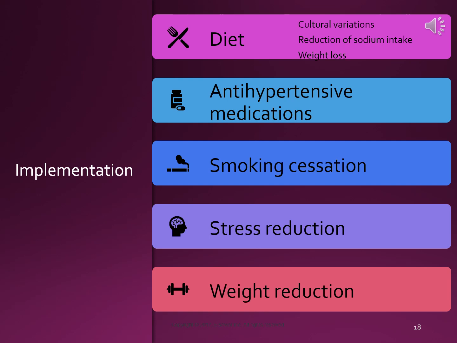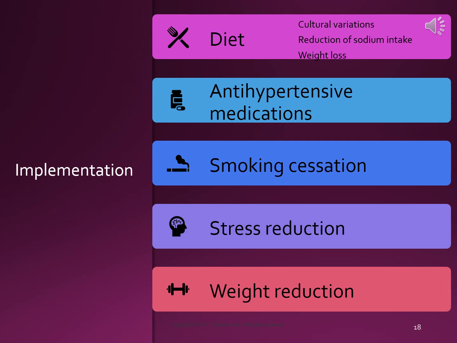The thing about side effects is meds can be changed if the side effects are not tolerable. So if you try one and it makes you miserable, try another one. There's a jillion antihypertensives out there. So don't quit taking it, change to a different drug. Erectile dysfunction is a big issue, but they may not report it. They may just stop taking the meds. So you have to be proactive and ask about that and make sure that you're not just asking about the obvious side effects, but the ones that they probably aren't going to tell you about.